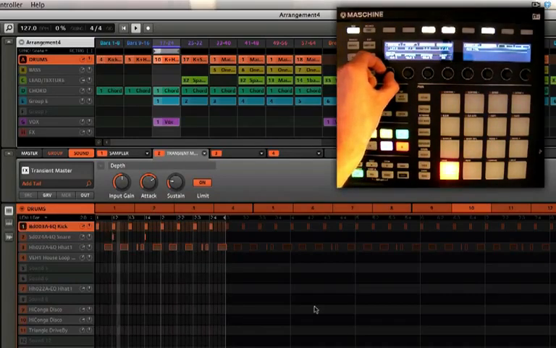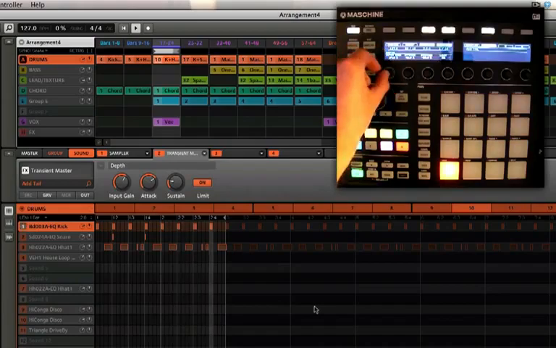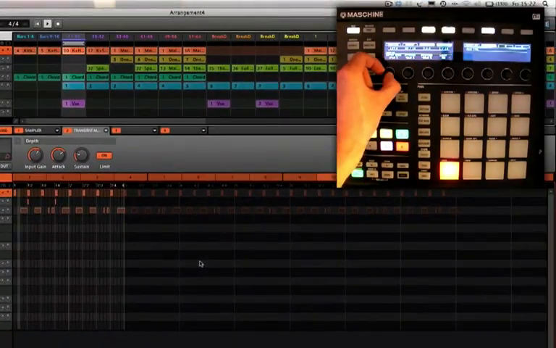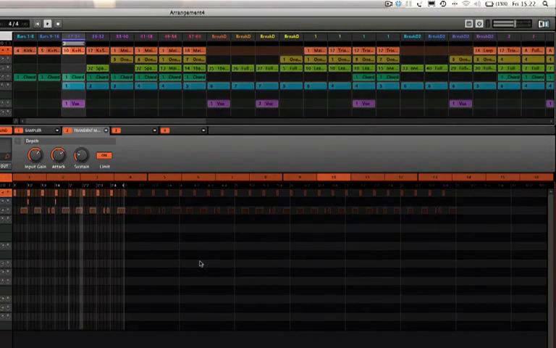We can boost the input gain or attenuate it. And the final control that you can see is this limiter function. If I boost the gain, you can see that the output of Maschine isn't spiking.